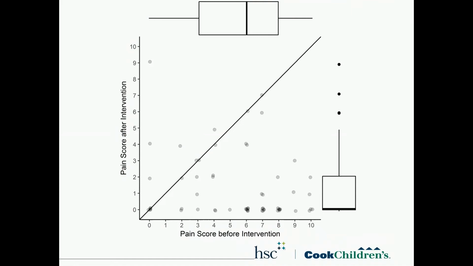And then of course I've got the boxplots. With the top graph, the pain before the intervention, you can see that before the intervention, it's pretty normally distributed. It's kind of all over the place. After the intervention, they got a lot better, and that's apparent because there's this highly positively skewed variable that's got this big cluster of patients. Most of the patients are going to have pain scores near 0 after the intervention, and so it's just nice to be able to fit a little bit more information in that chart.